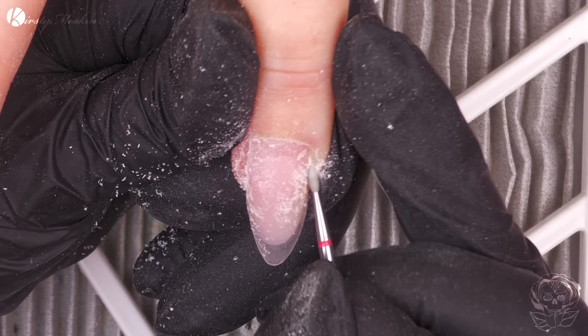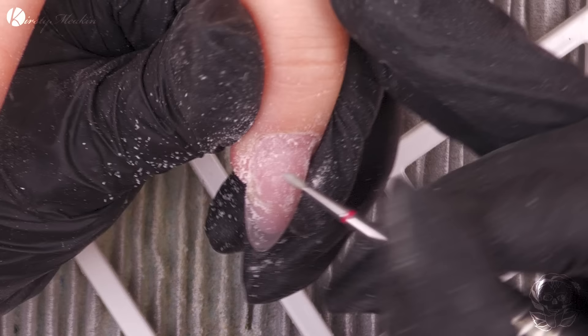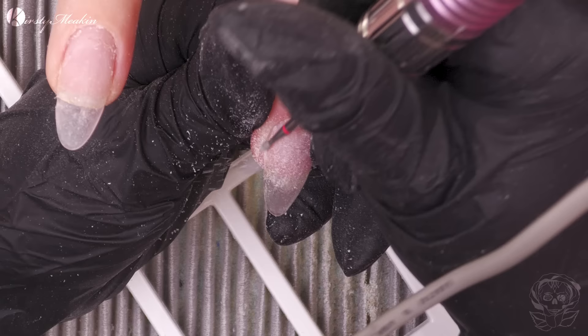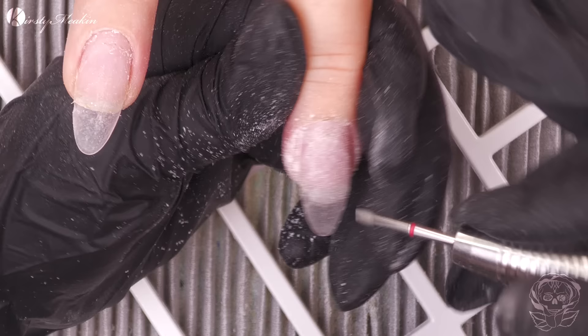You peeled it off so you could keep it. I didn't get in trouble that time - so that's a good reason to peel something off. But you managed to peel just the design off, didn't you? It took me a while. Just slowly, slowly. It wasn't like peeling a sticker off a bottle. I just saw a hack the other day - get the hairdryer on it, warm it up and then peel it off. Not sure that'll work the same on your nails.